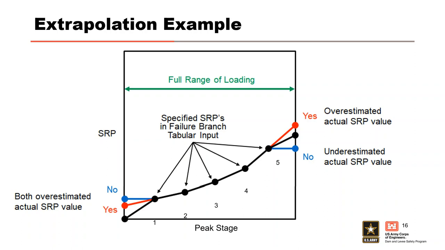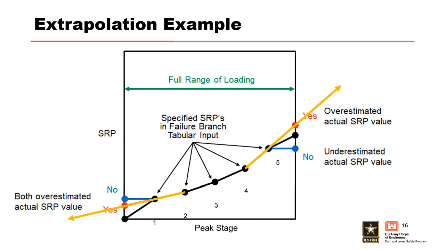Consider the following. We have a system response that is initially defined by 5 data points. If we are using our interpolation function and do not allow extrapolation, the SRP will be set to the system response probability of the first point for all stages less than the first point. The same thing happens at the other end of the curve, where the SRP for stages greater than that of the fifth point is set equal to the system response probability of the fifth point. If we allow extrapolation, the curve gets extended through the last two points at either end of the curve, and we will get the red points.